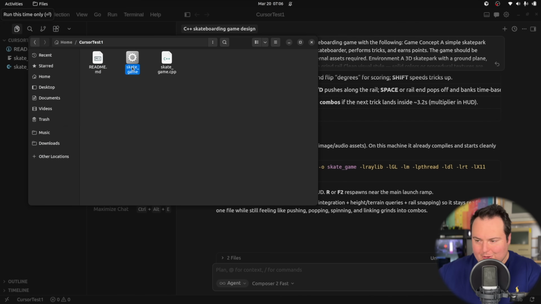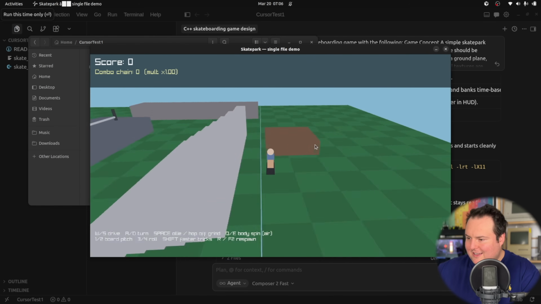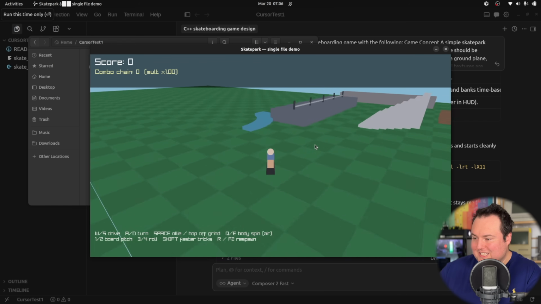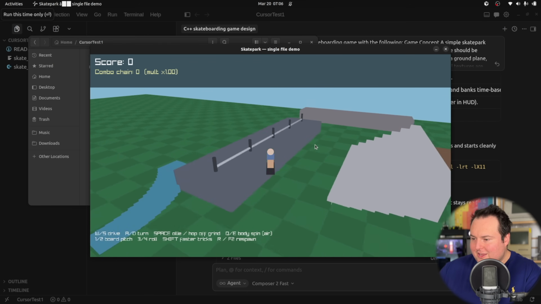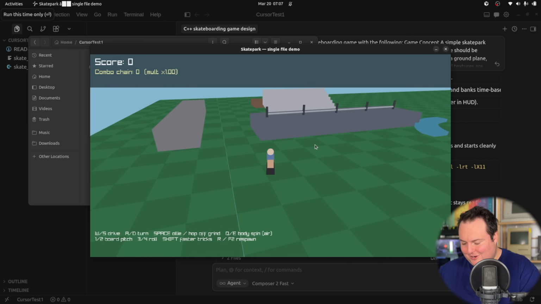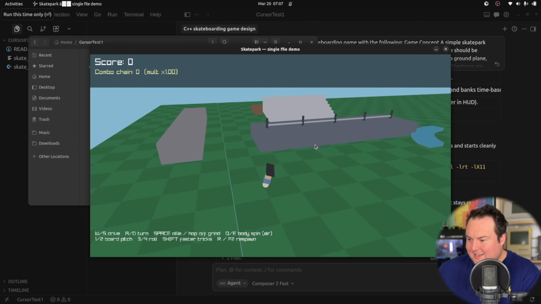All right, let's check out our single file C++ skateboard game. Not bad. I see some glitching or tearing in the map, but overall, that could be solved with, of course, DLSS5 or whatever it's called. I'm kidding. All right, can we grind? Oh, interesting. So it's mapped the tricks. Whoa, look at that. Ugh, that was painful. That was like when you fall on your skateboard and it's painful.